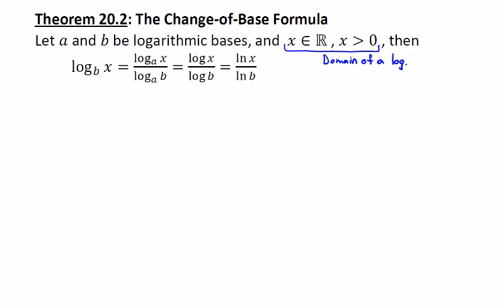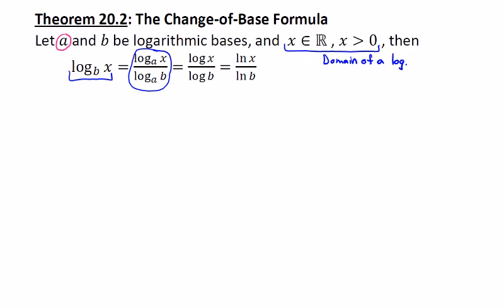Then, if you have the statement log base b of x, just like we started with on the example, then you are permitted to write that as log base a of x divided by log base a of b. As long as a is chosen to be a logarithmic base, we shouldn't have any problems.